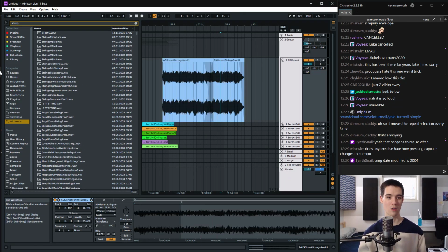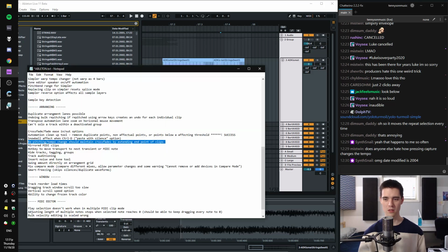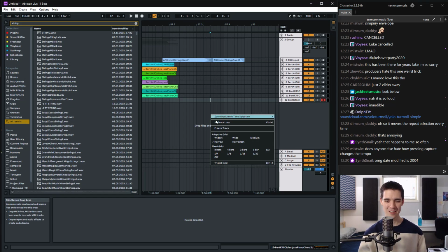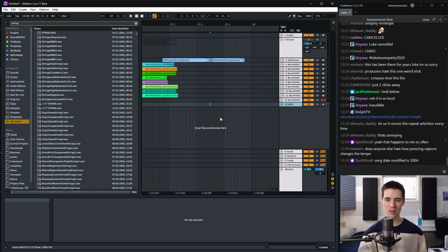All right, yeah, that's the crossfade thing. I don't know if anybody else feels that one, but I definitely notice that all the time. Mirrored MIDI clips. This is something that is from Pro Tools, and I think it would be sweet in Ableton.